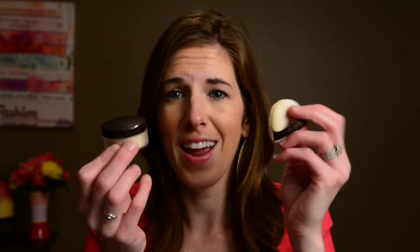The only problem I have with it is since it is a loose powder like this, there's a lot of powder at the top of here. I did travel with this, so that's probably why there's so much excess at the top of it, but it's cute and I love it, and I've heard a lot of people talk about this on YouTube, so I thought having the travel size of it was a really great option to just give it a try instead of buying the full size one. And there is a ton of product in here. I know that this also is going to last me a long time until I finish this entire little thing up.